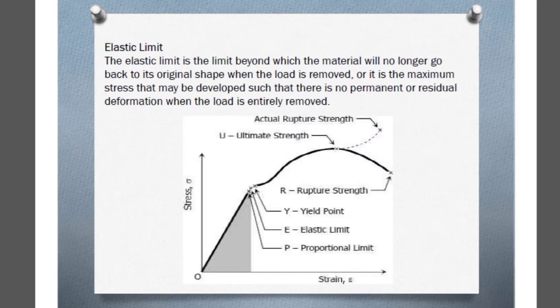Pero kapag dito, narating natin yung elastic limit, sabi dito, the elastic limit is the limit beyond which the material will no longer go back to its original shape when the load is removed. Or, it is the maximum stress that may be developed such that there is no permanent or residual deformation when the load is entirely removed. So, kapag narating niya itong elastic limit, hindi na babalik yung material sa original niya na shape.